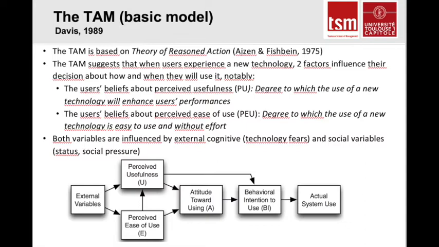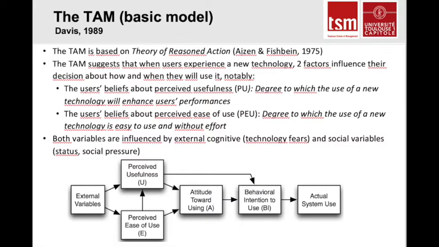they will use it. Notably, the user's belief about perceived usefulness, which is defined as the degree to which the use of a new technology will enhance users' performance, so the benefits, and second, the user's beliefs about perceived ease of use, which is the degree to which the new technology is easy to use and without effort.